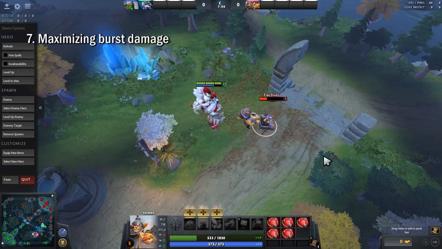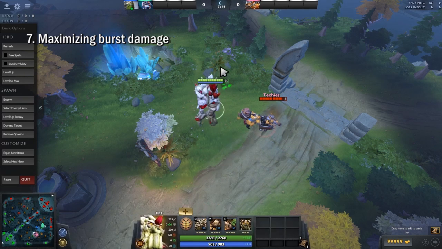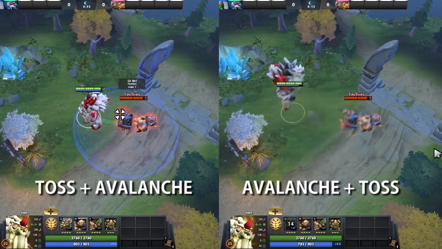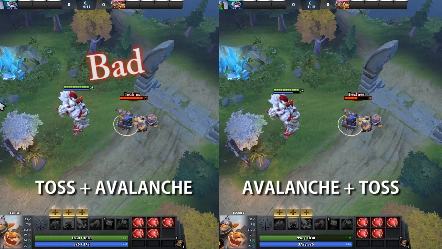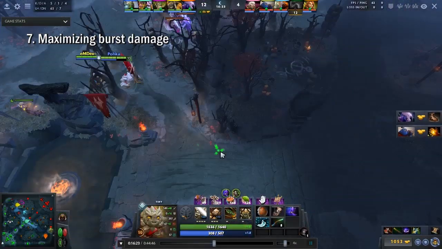And this combo is really good because if you use avalanche, that duration is 1.8 seconds. A toss lasts 1.3 seconds. And while they're tossed in the air, your avalanche does significantly more damage. So once you do the avalanche, if you don't toss them within half a second, you're not going to get that maximum damage output.